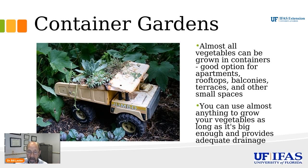I don't do this because I'm terrible at arts and crafts. But if you want to get creative, just give it a shot and see how it turns out. Almost all vegetables can be grown in some kind of container. The bigger the vegetable, the bigger the container you need. It's a good option if you live in an apartment, or if you have access to a rooftop, balcony, terrace, or other small space. You want to be careful with that water so you don't make a slip hazard.